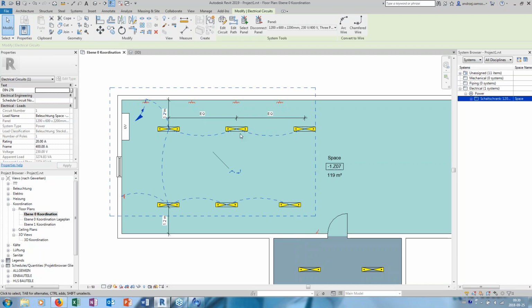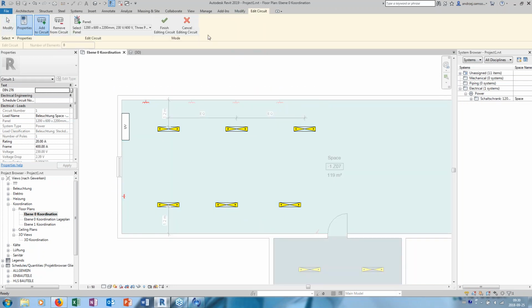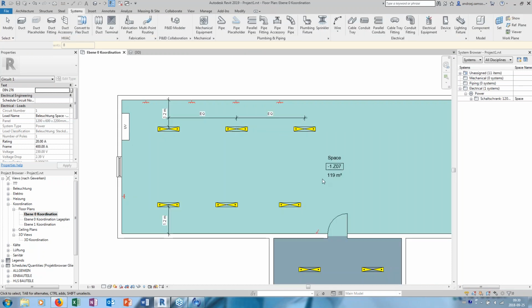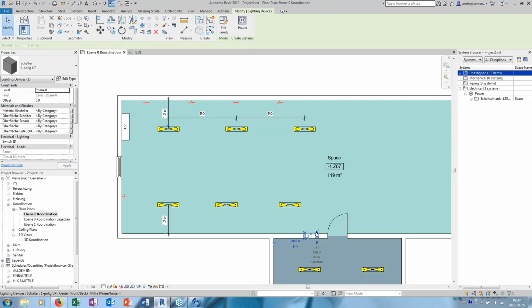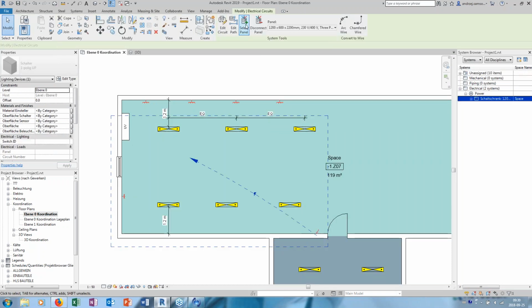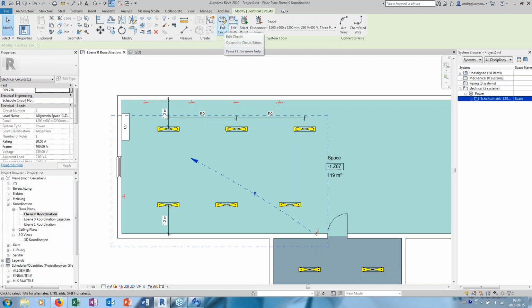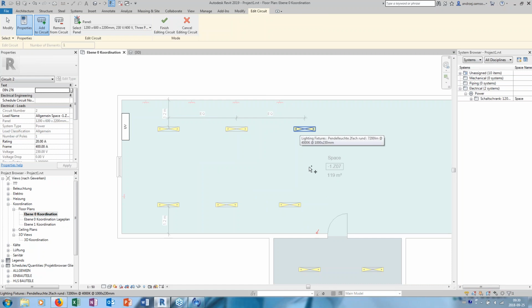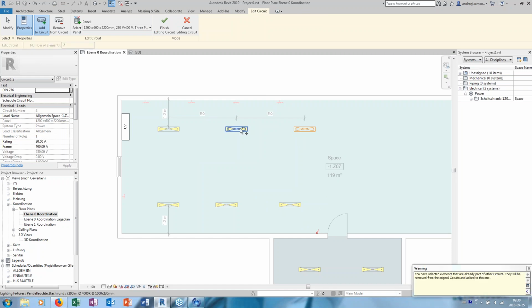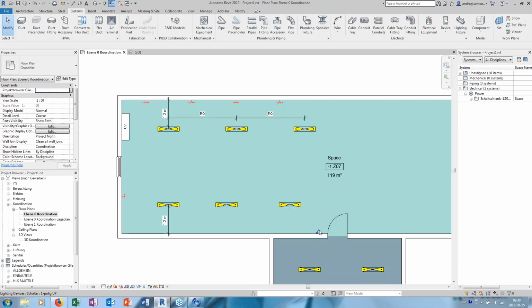I hit edit circuit. Sorry, I'm going to do something else. I hit on my switch, power, edit circuit. Before that, I need to create a switch system.